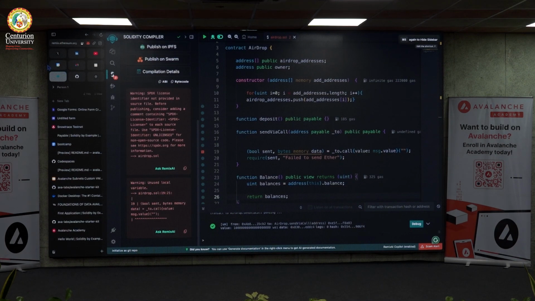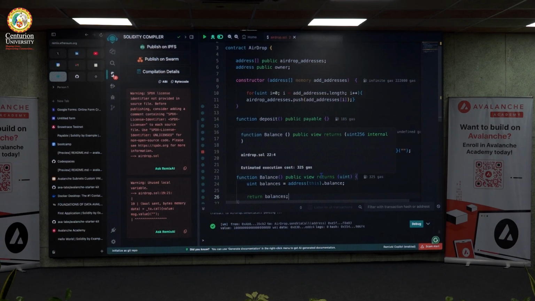One thing, whenever you're writing in Remix, it gives you all the errors. Even though I said it's a pure, standalone function, I missed a point: whenever you are reading the balance, it's in the contract. So it's checking into the contract's internals. So it's no more a pure function. It has become a view function.